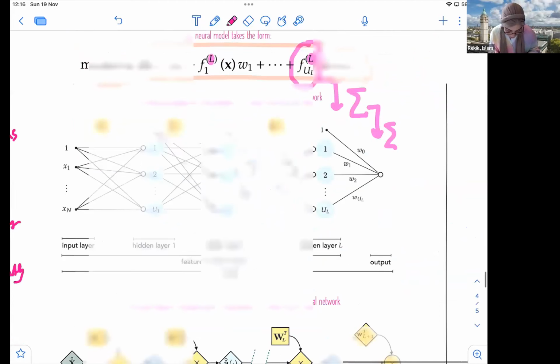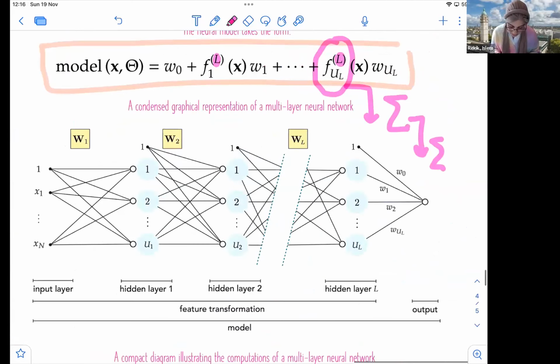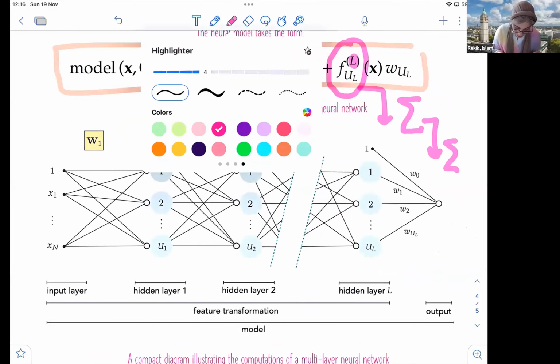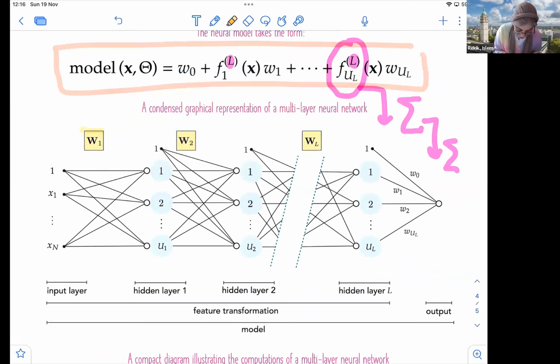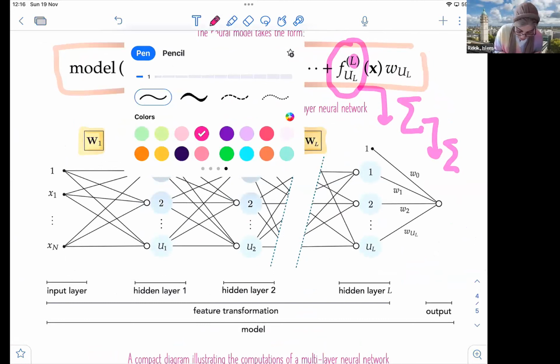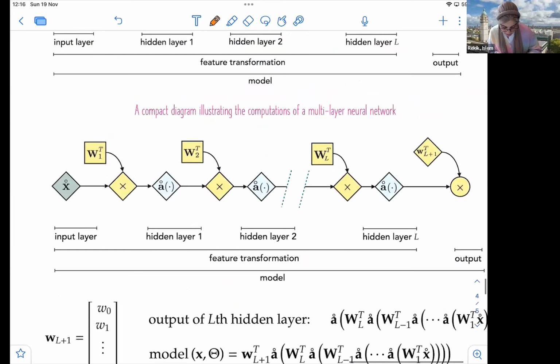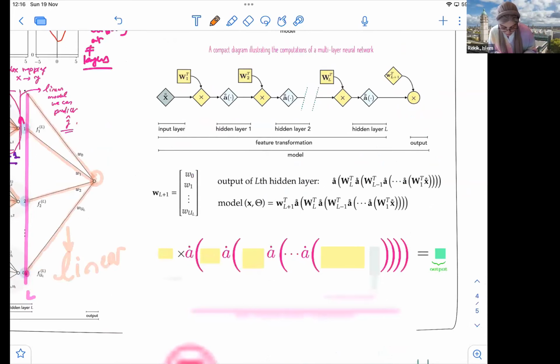Now let's look at this beautiful condensed graphical representation of a multi-layer network. So what we have here is basically the same thing. We have our mapping spaces or matrices. So in this case, we have L spanning subspaces. Okay, so we have L layers, and these are actually the spanning subspaces that we learned, or we optimize, right? And then once we get these subspaces, then we can easily calculate the final prediction.